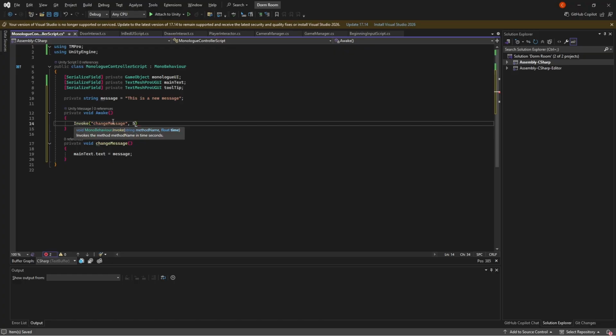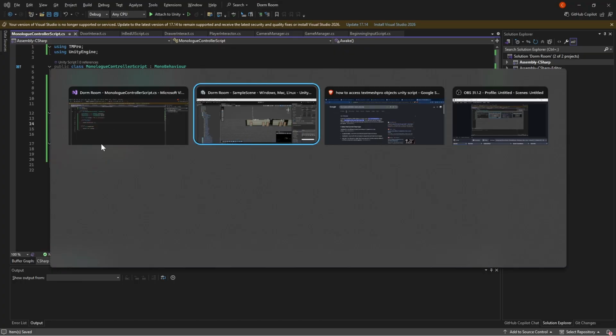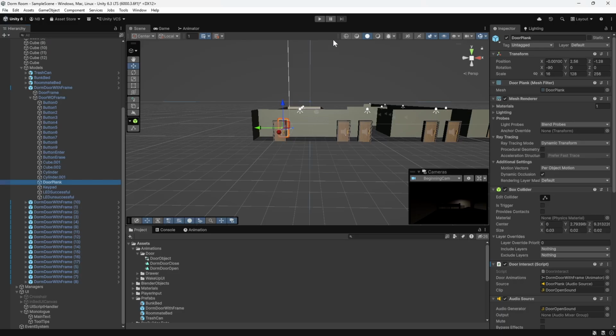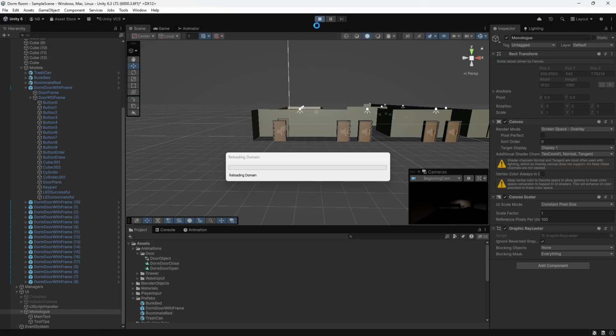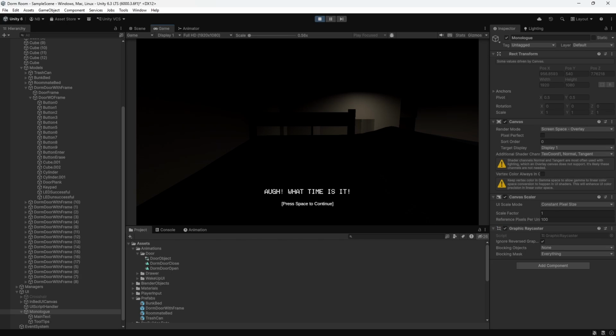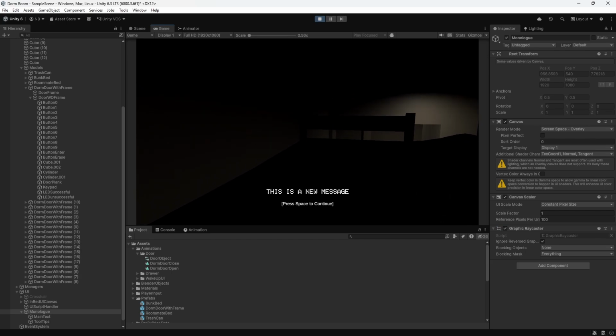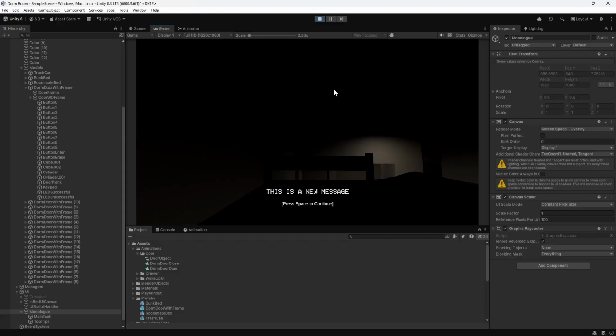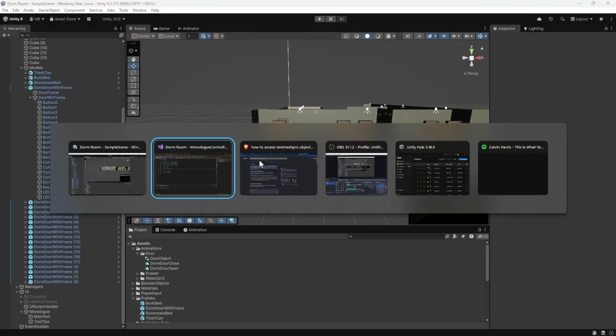No, 5 seconds. Save that. Let's try it out. Nice. Okay, so we know now that we can change the text through script by just saying .text.